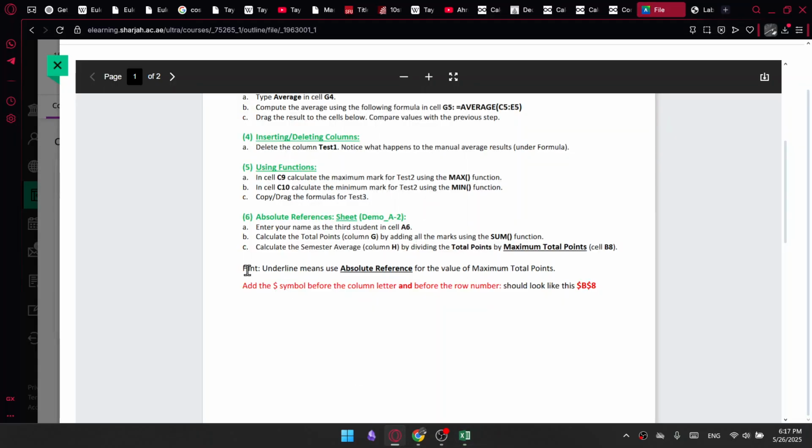But here there's a hint. Underline means absolute reference for the value of maximum total point. Add dollar sign symbol before the column letter and before the row number. It should look like this. And why?